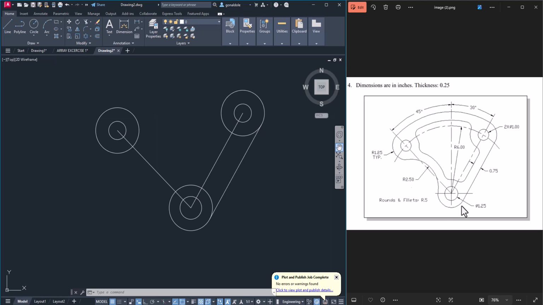So I'm going to take the radius of the circle, which is 1.25, then add it to the radius of the tangent. So 1.25 plus 2.50, that should give me 3.75. So from here, I'm going to draw a circle of radius 3.75.